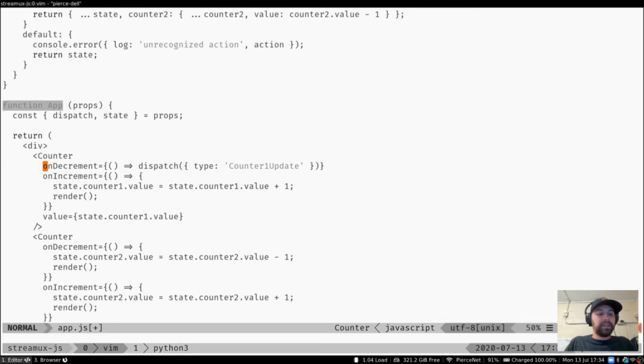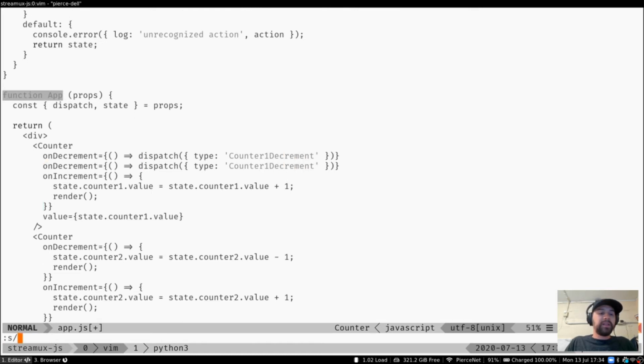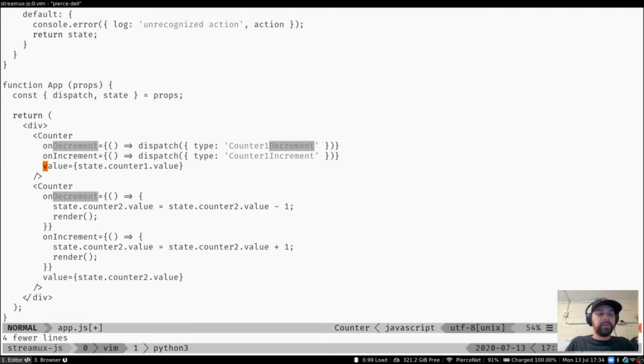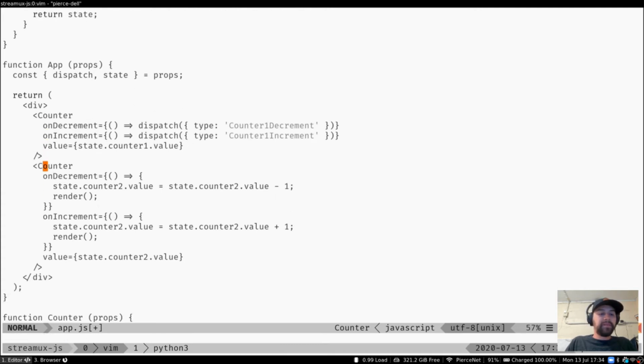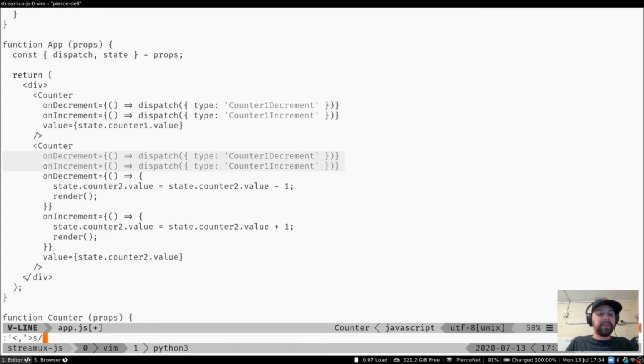And I can delete this. Actually, this was supposed to be not update, but decrement. That's the kind of update that it is. And then in this case, decrement just becomes increment in the action name. We'll keep our value. And so now this basically becomes the same, except we're doing it for counter 2.